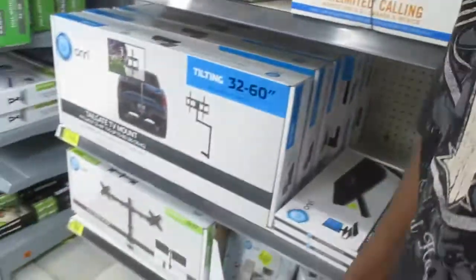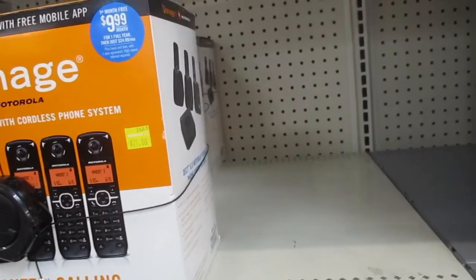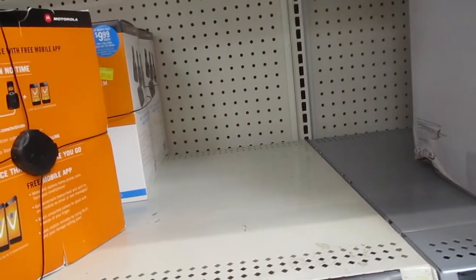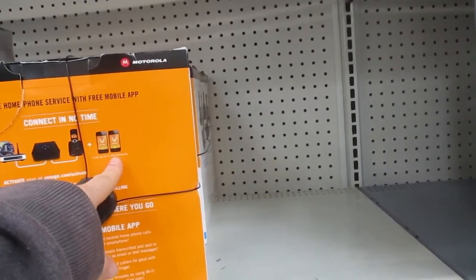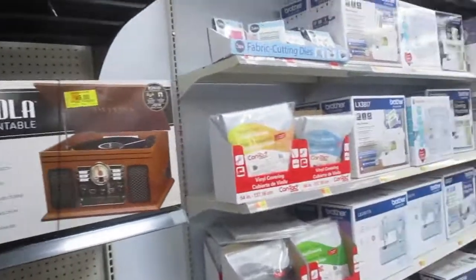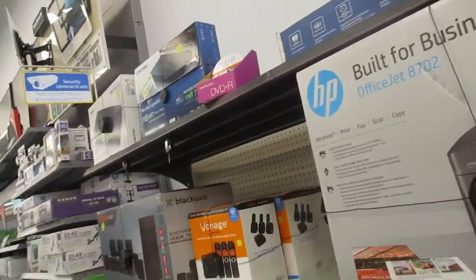Supposed to be like phones. I'm trying to get home phones. Yeah, that's like a home phone. Excuse me, I'm sorry. Excuse us. That one comes with three in the base. Yeah, because you have it upstairs and come down. That's not bad. $80. So this is everything it comes with. Main one downstairs, yeah. And it also talks to the internet. Wow. And smartphones. That's pretty cool. The phone will talk to a smartphone or internet. That's not bad for $80. Yeah, we got three. You'll have one upstairs, downstairs.